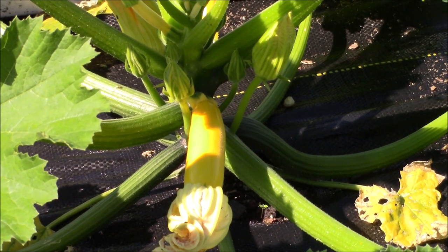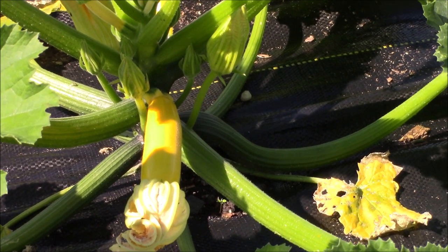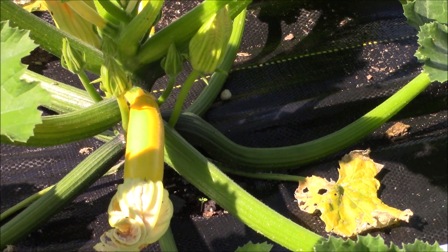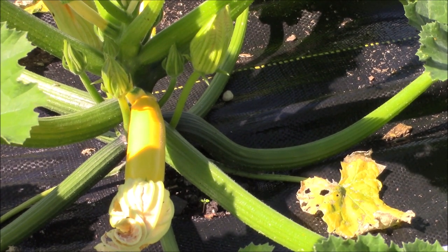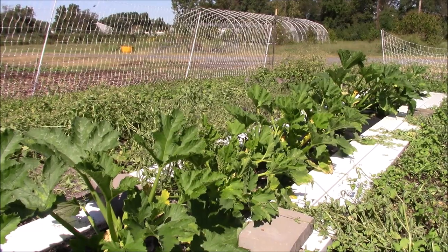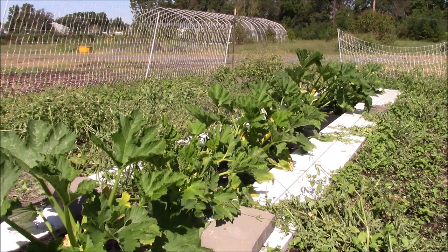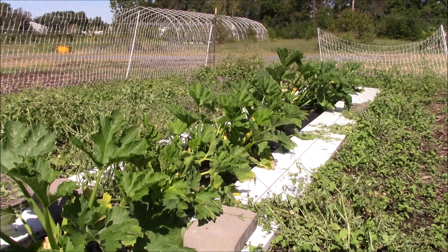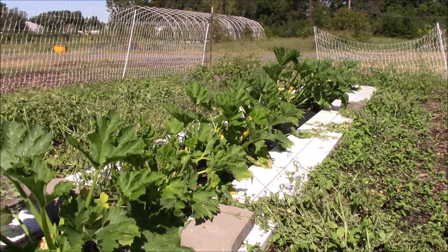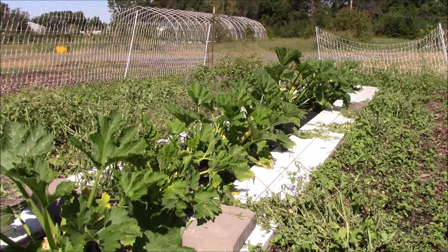In August and September, our bees are still out there working and providing a beautiful pollination effort to keep our squash production up. Here's a better look at all 10 plants right down the line. Some are large, some are small, and that's due to those warm temperatures we get every so often, which gives an uneven production toward squash later in the season.